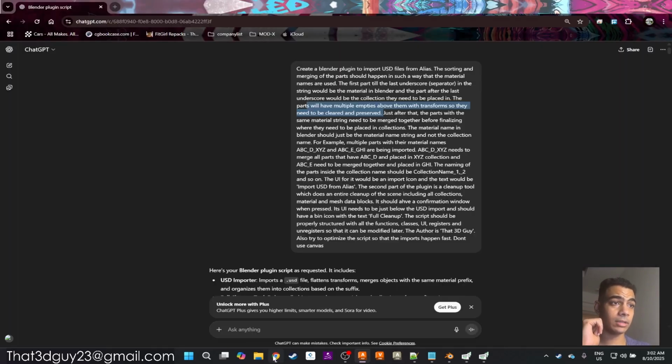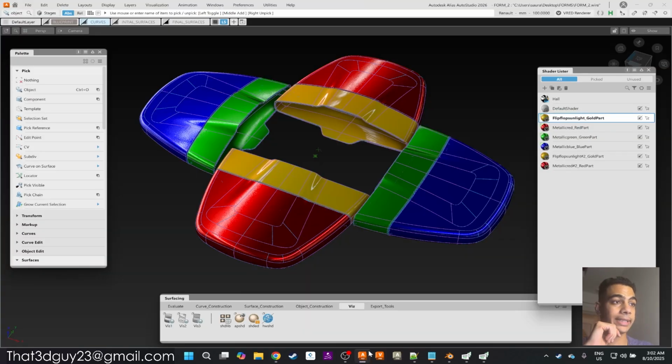So that is something where it will be very useful for us. Then we need to also mention the position, which is basically just after that. Once this operation is performed, which is basically treating the underscores as separators, if we go into our Alias scene again, we'll see that we have used an underscore here, which is acting as a separator, right?